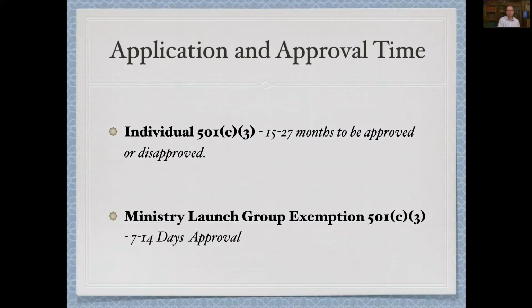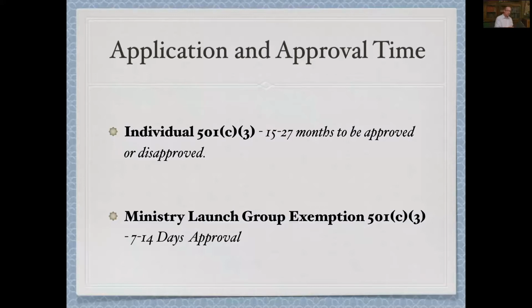But if you simply want to come into the group exemption, we can approve you. If you can sign the statement of fundamental truths and faith, then you fill out the application and pay the annual fee. Usually within 7 to 14 days, we have a book in your hand that you can take into your local bank or wherever you do your banking and open your 501c3 organization bank account. That is really the power of the group exemption.